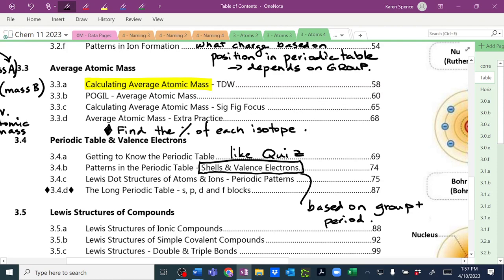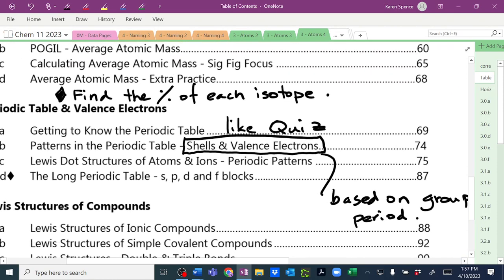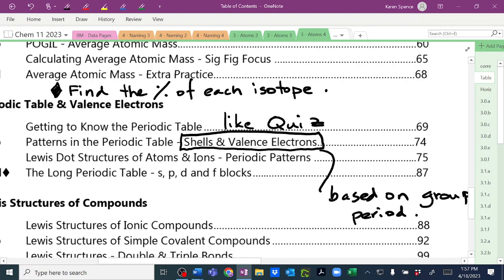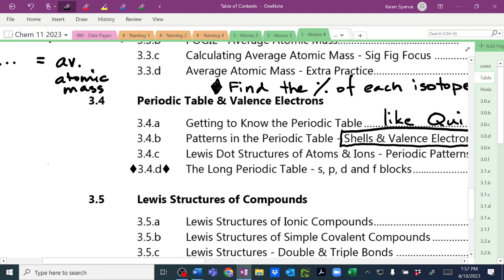Okay. Lewis dot structures of atoms and ions. You should be good at that by now. I do find that some people are going back to, for nitrogen, they'll do like this, 1, 2, 3, 4, 5. Is that okay? No, because electrons do not pair up until they have to, so it should be N, 1, 2, 3, 4, 5, okay?